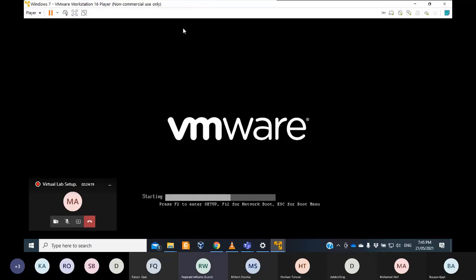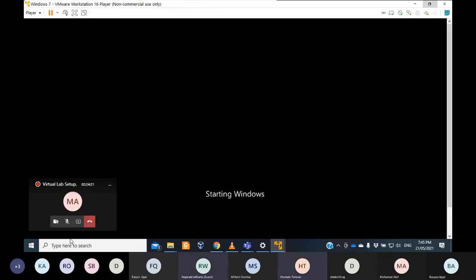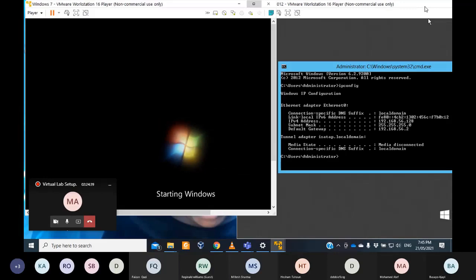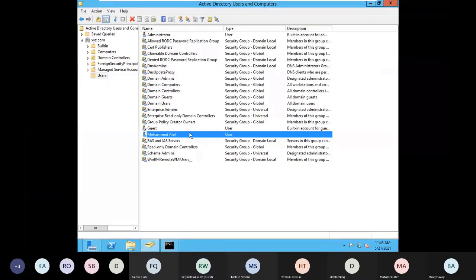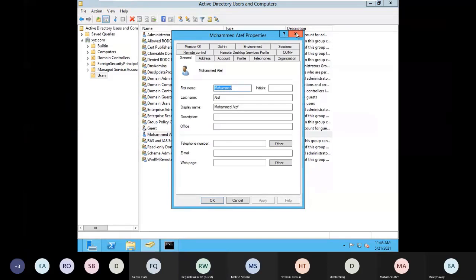The domain user account. The domain account, not the admin account. Right now I allowed this guy to join the domain. Now he needs to log into the domain, and I should have control over his machine. He should use the user accounts that we created. Remember, we went to Active Directory Users and Computers, and we created an account with a password. I need to give him his account to use. Yes, exactly this one.